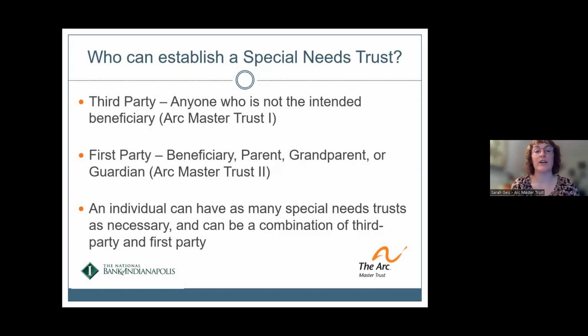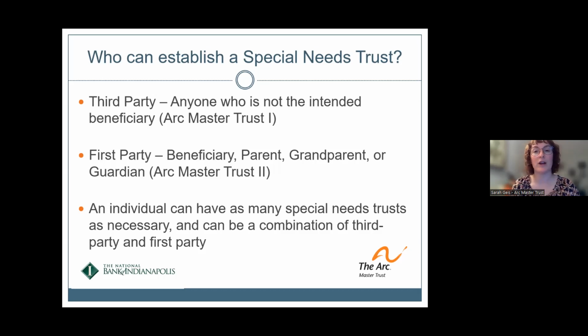In a first-party trust, there is a list of individuals who are authorized to establish that first-party trust for the benefit of the beneficiary. First and foremost, the beneficiary can always establish their own special needs trust. So they're always welcome to establish that themselves. A parent or grandparent of the beneficiary can also establish a special needs trust for them. And this might be in a situation in which that beneficiary needs assistance in filling out those forms and understanding what those documents are, and getting the trust established.